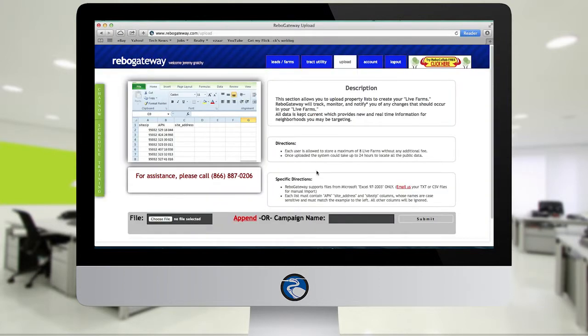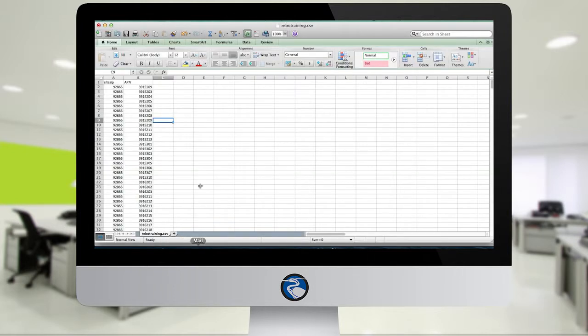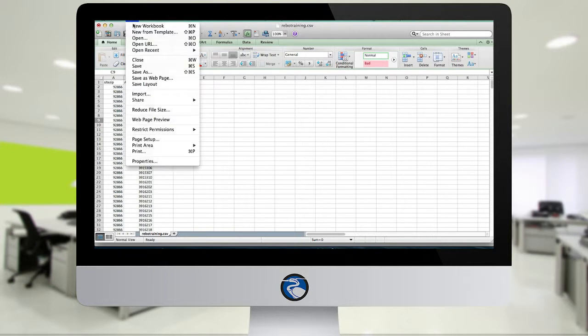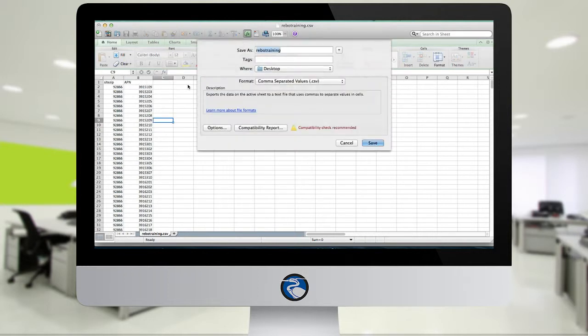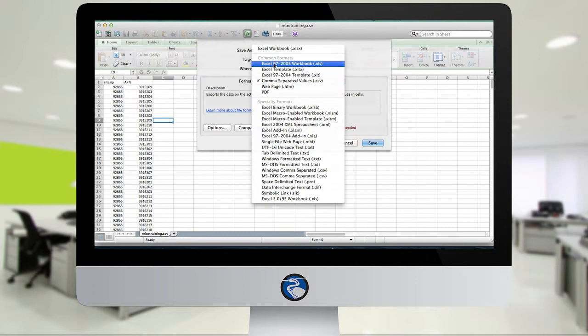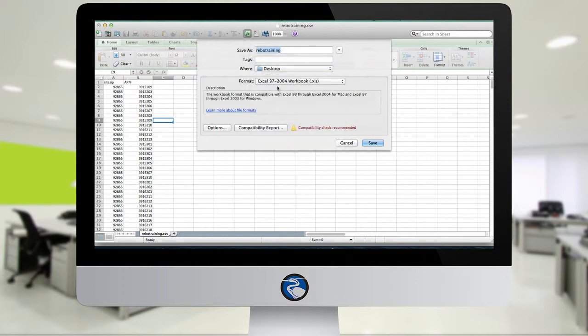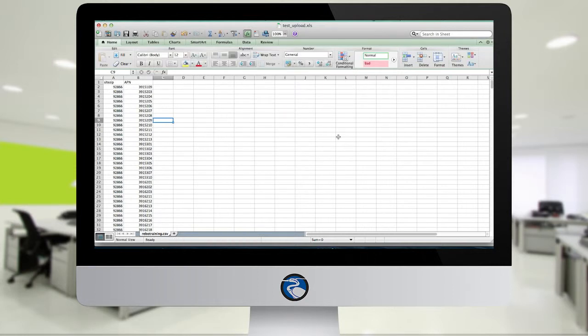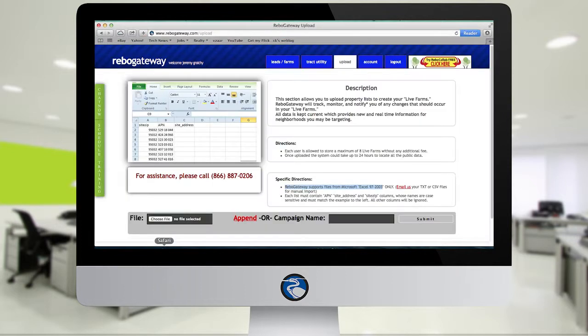As you can see here, it's going to ask you, when you save it, to save it under Microsoft Excel 97-2000 workbook only. This is simply because that is the format that our system recognizes. So when it's time to save your spreadsheet, you go to File, Save As, and make sure you choose the Excel 2003 workbook. In this case, with a Macintosh operating system, it says 2004. But for those of you using Windows, it'll say 2003. So here we're just going to name it Test Upload. And I'm going to go ahead and save it onto your desktop or wherever it is convenient for you.